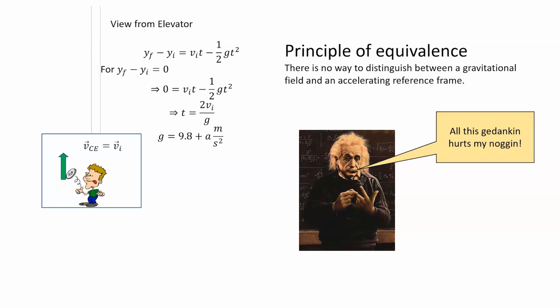And it gave him a big headache because his prized theory of special relativity only works in non-accelerating reference frames. But if it turns out that a gravitational field is indistinguishable from an accelerating reference frame, you can't do special relativity in a gravitational field unless you figure out how to do things in a non-inertial reference frame. It took Einstein another 11 years to fix this problem, but that is a story for another time. I hope this gives you an idea of what we mean when we talk about relative motion.